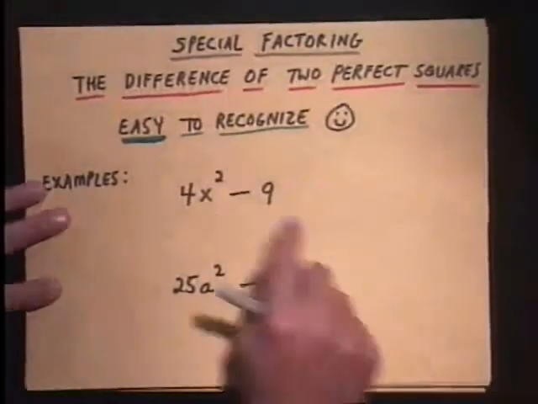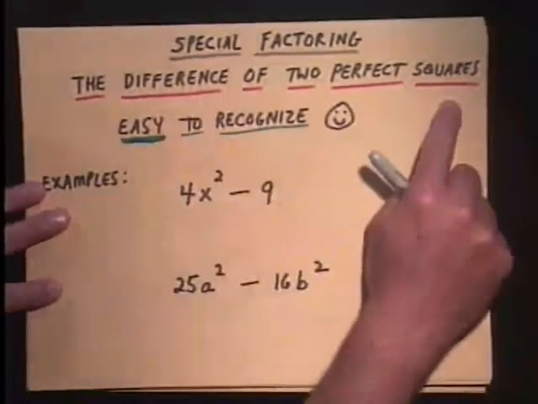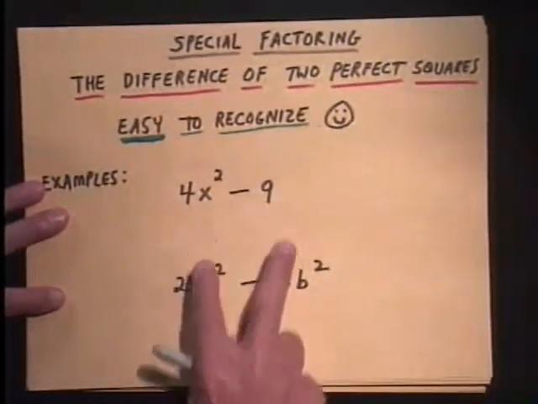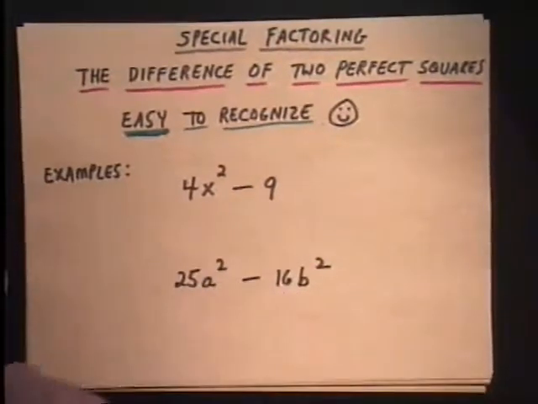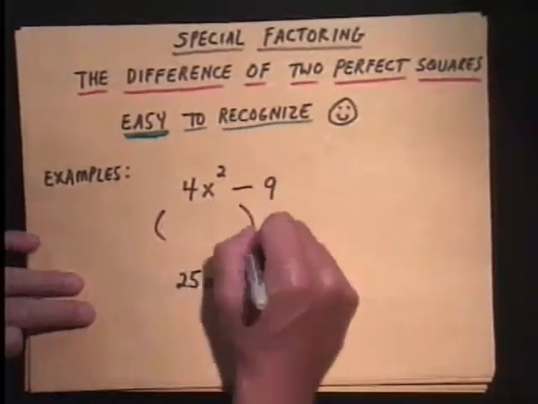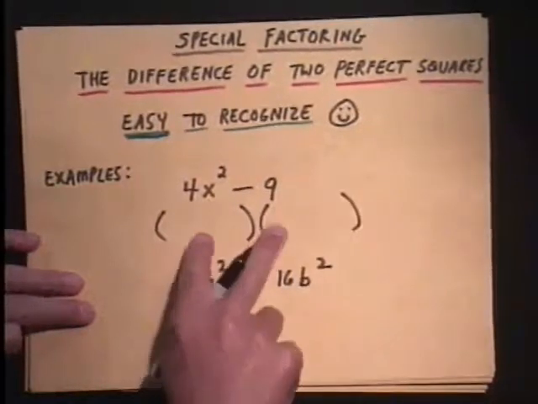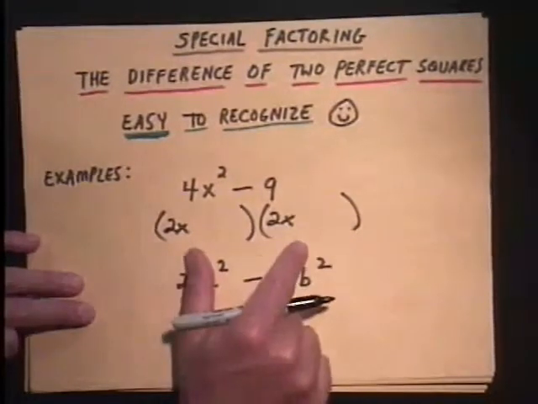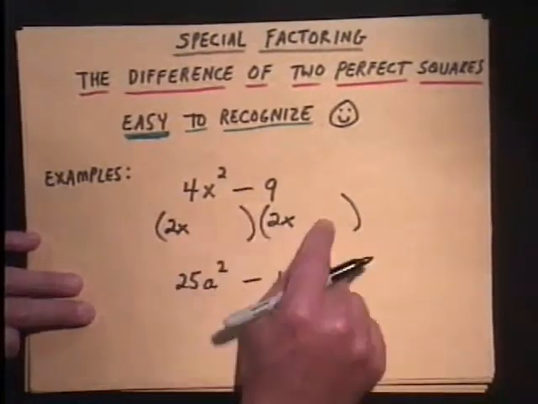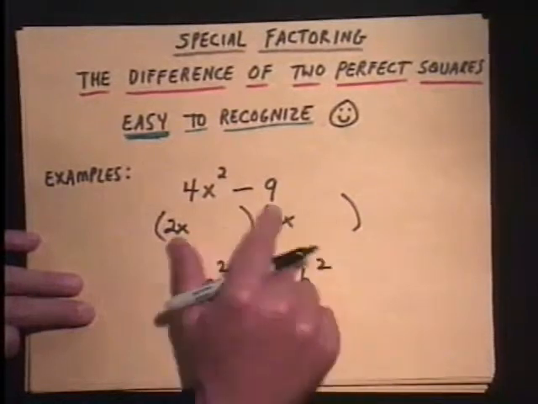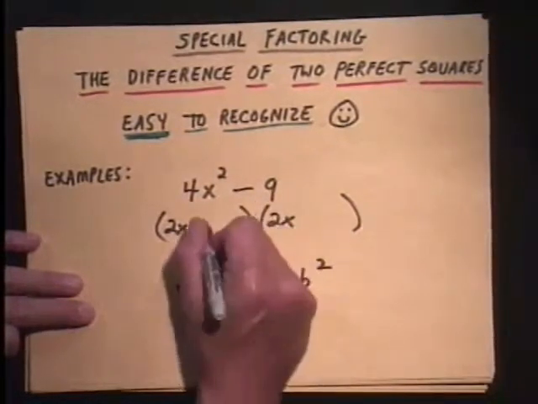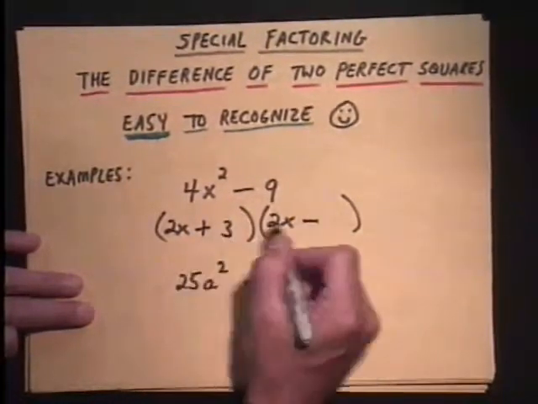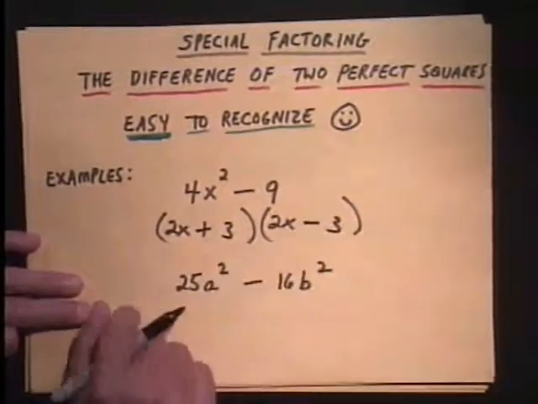Notice I wrote, easy to recognize these difference of two squares. One, you always got the difference sign between them. And two, you always got the two perfect squares. Now this is a little different than the trinomial square because when you break them apart, watch what happens. The first two terms to get 4x squared will be 2x, 2x. Now to get the minus 9, you can't put plus plus or minus minus, so you won't get two of the same things. To get a minus 9, the signs must be opposites, right? Because then you can put plus 3 times a negative 3 will multiply to give you that back.